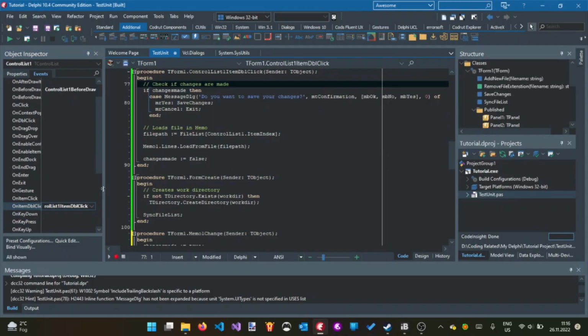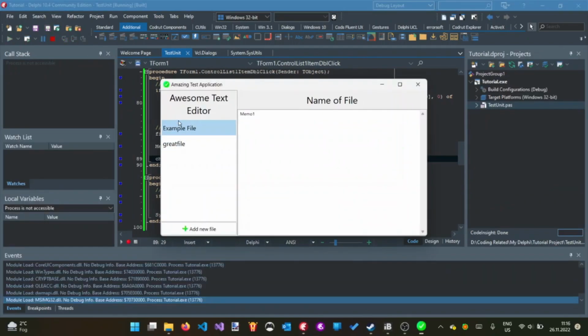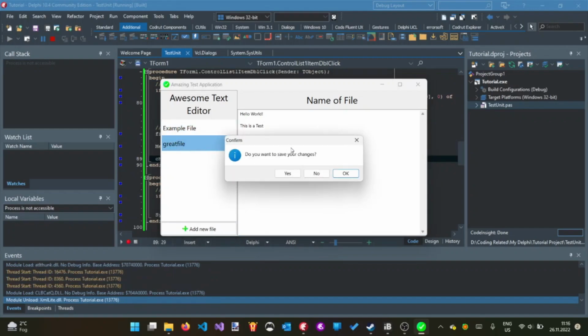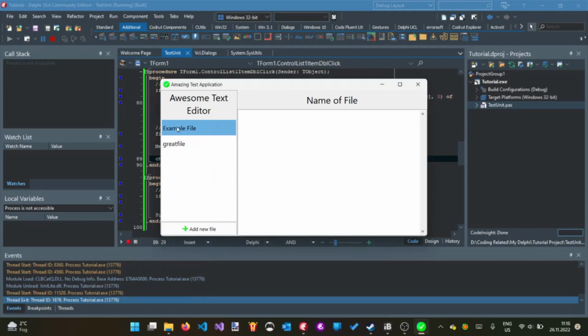Let's see. Everything seems to work. So let's try this out. I can switch between these, and now if I add 1 2 3 4 5 and change, if I say no, the changes are not here. If I say 1 2 3 4 5 and say yes, you can see the changes are right there.